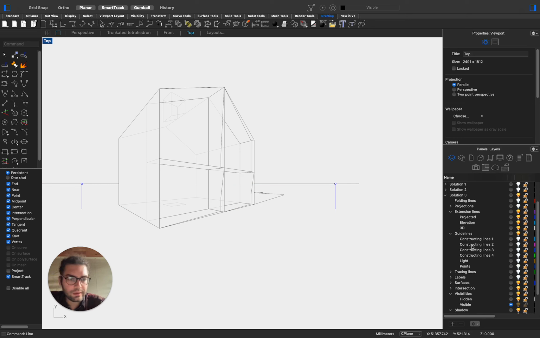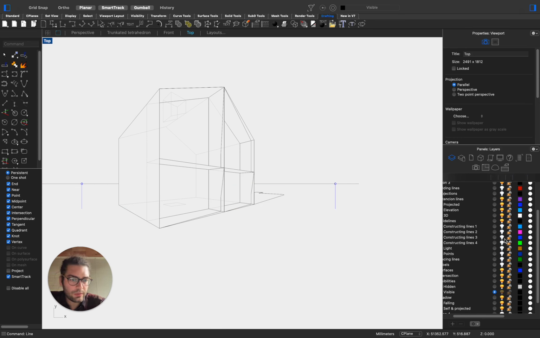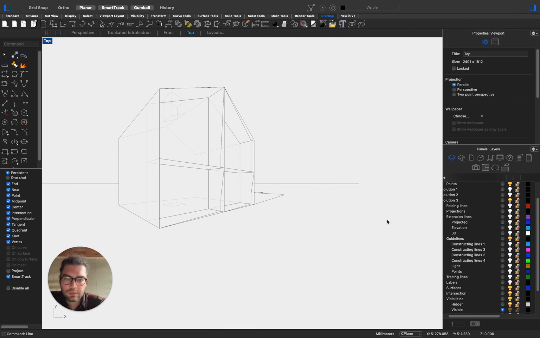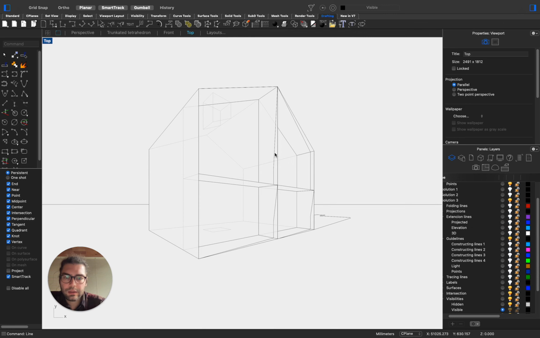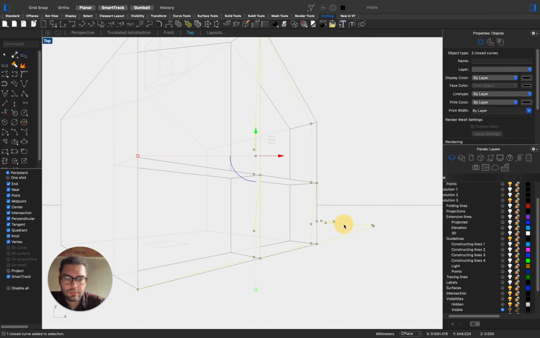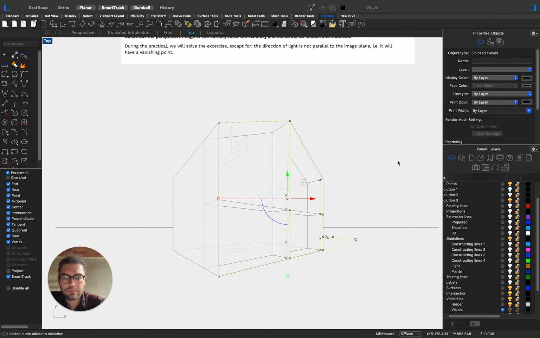Without this horizon line, it's just floating in space. We don't understand the geometry. And let's just fill up these shadows with something so we can say that they are shadows.